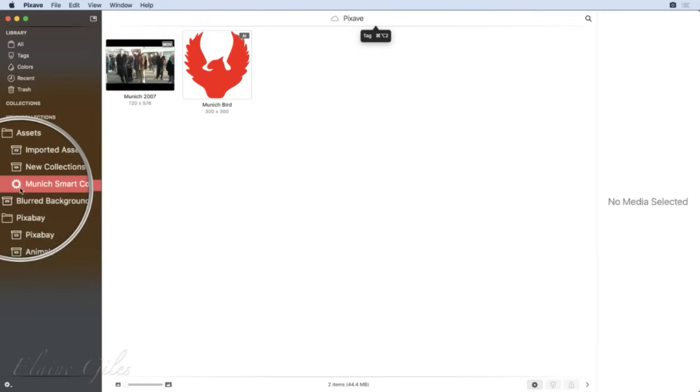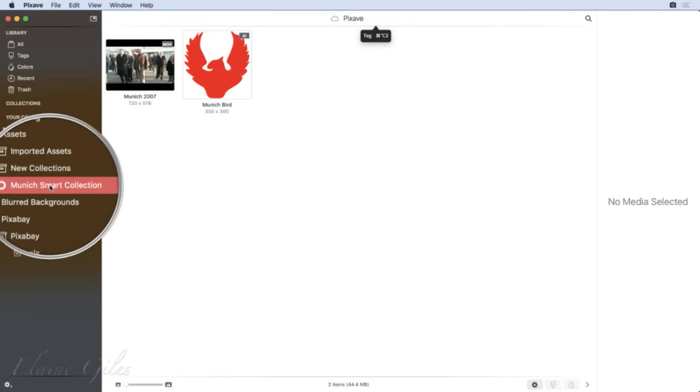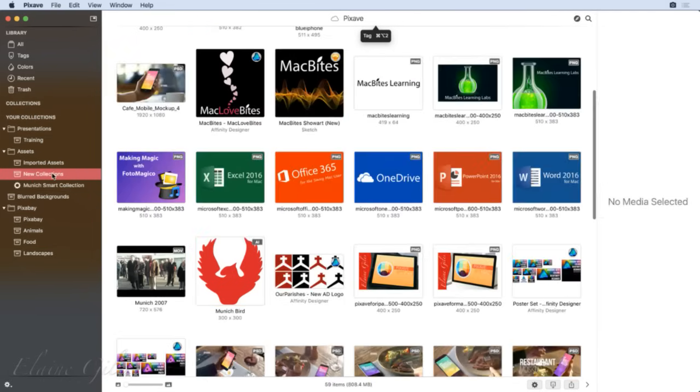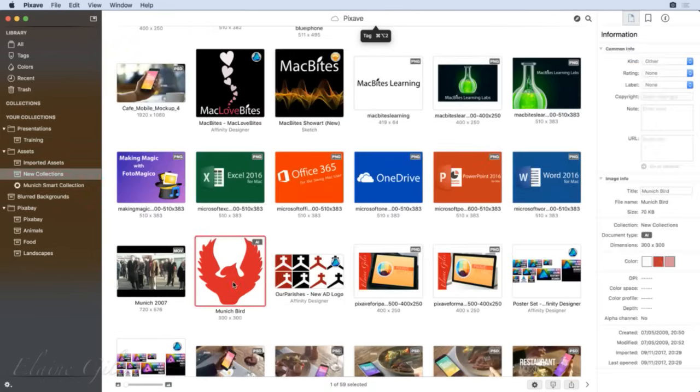It creates my smart collection, different icon. That's how you know it's a smart collection, with the name I gave it. And it has picked out the 2 files that had Munich in the title instantly. If I go back to here, these items are also still available in my manually created collection. Now, if you've got any experience at all with digital asset management, your head should be spinning now and you'll be thinking, wow, because it means you can keep your stuff wherever you like, physically in your collections, and pull them together via a smart collection. So that's the objective with a smart collection.